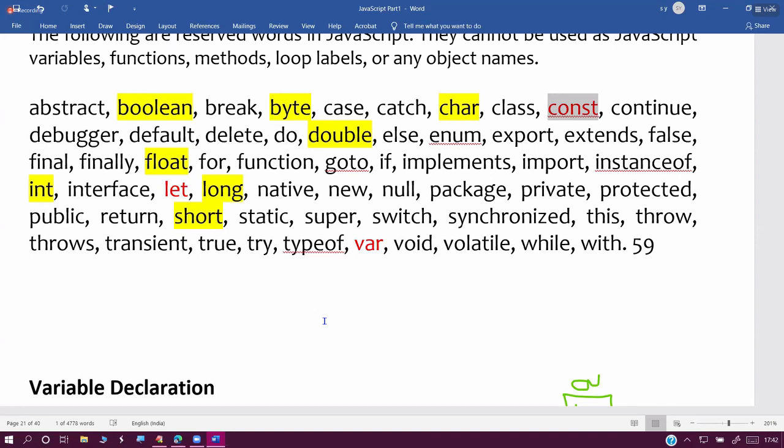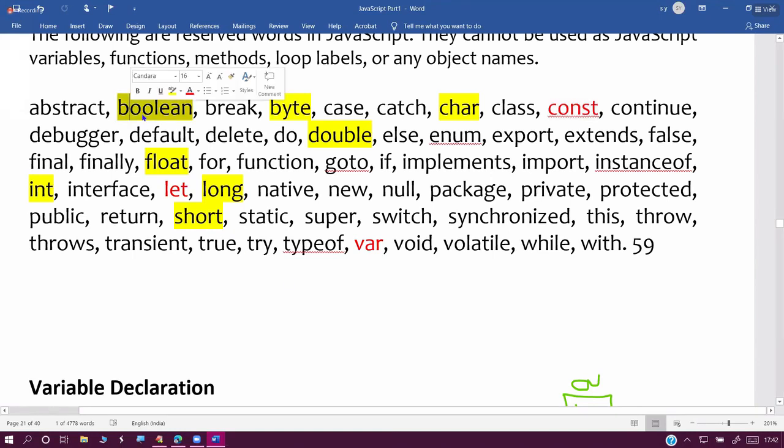From day one onwards in JavaScript, don't neglect topics. Headings may match other subjects, but the internal matter is completely different. One or two topics may luckily match easily, but the remaining topics are of this variety only. So if you try to use other subjects' influence here, we'll get problems. So learn as fresh, remember everything. Yellow colors we can't use for variable declarations. Let, var, const only we have to use for variable declarations.